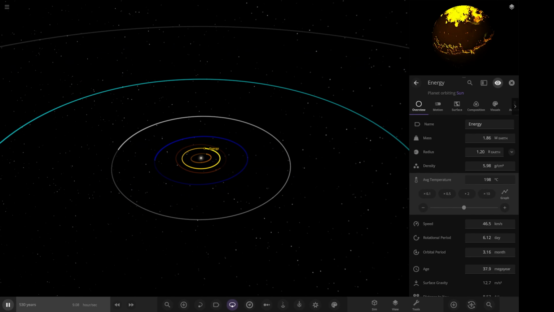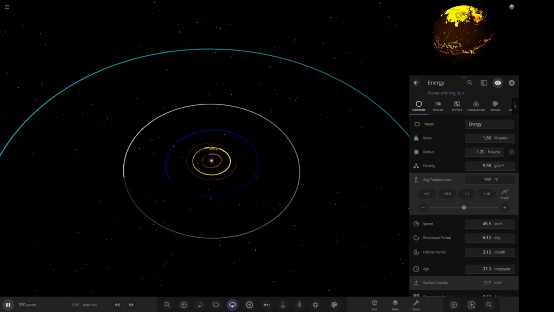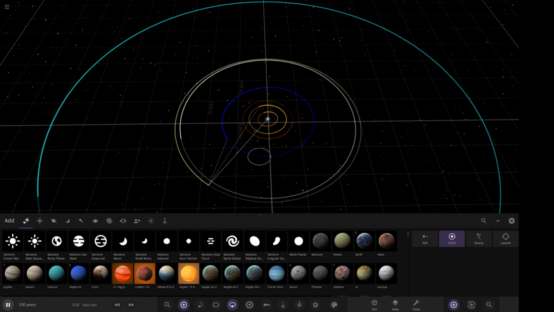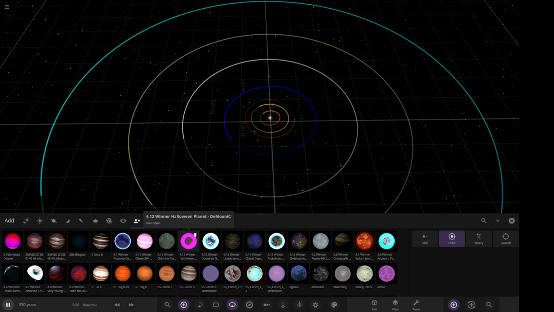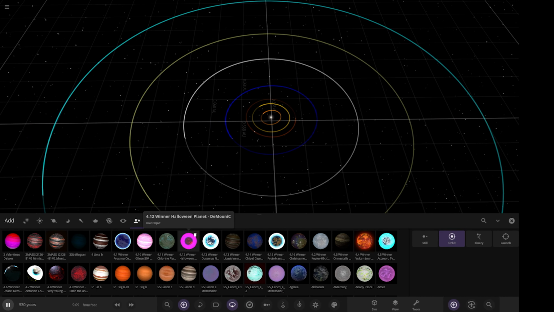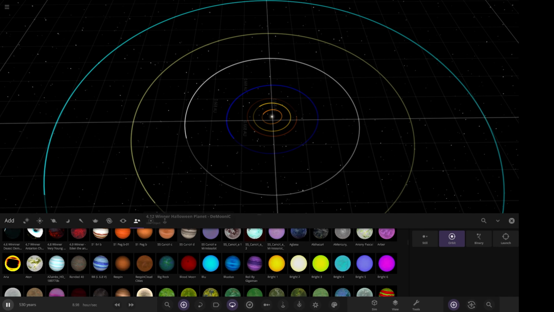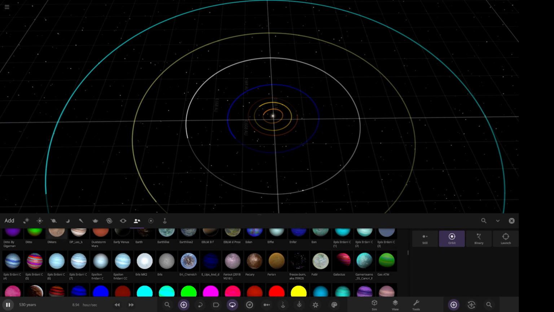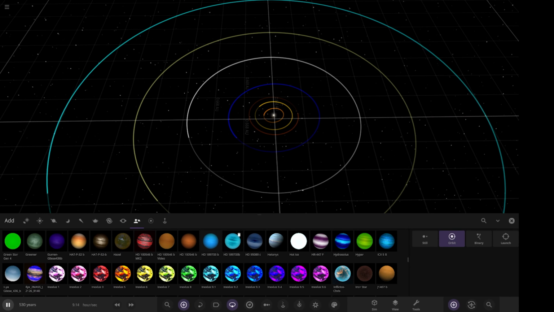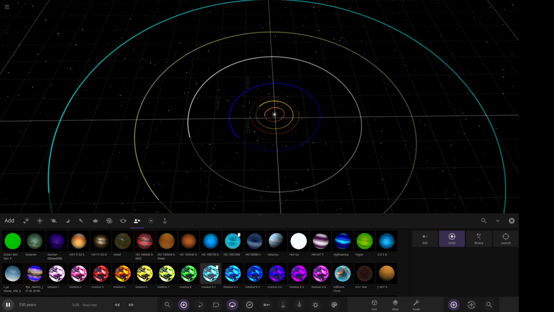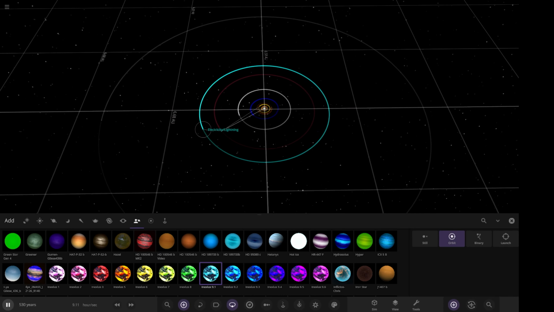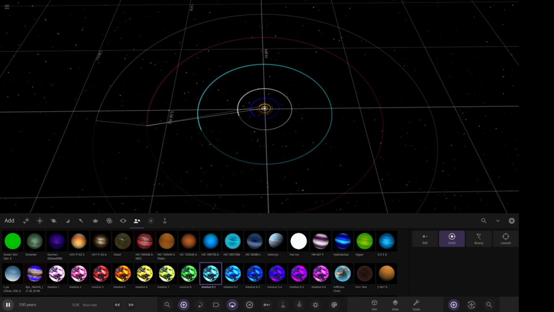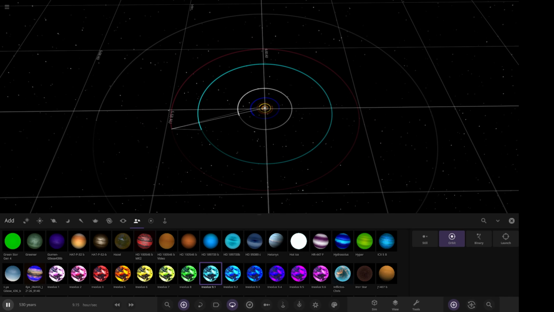Okay, so next up we have got the world of ice, just pure ice. So this will be a nice easy one to do as well. So we need something nice and cold. So what are we thinking here? Could use one of the crazy clouds. You know, I love these worlds. Whereabouts do I want it though? The world of ice. Let's have it quite far out. Not as far as the world of darkness, but let's have it a little further there.